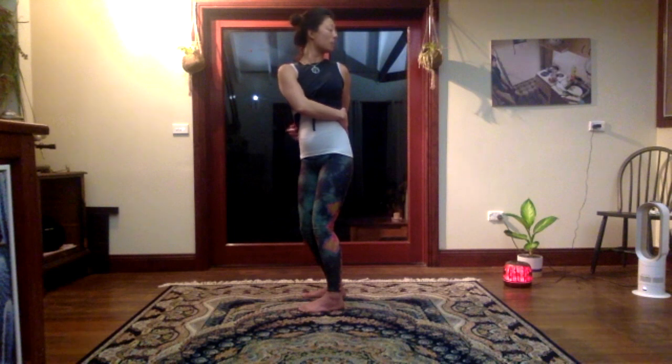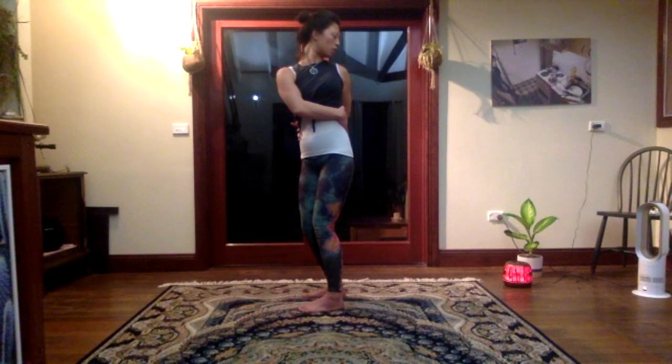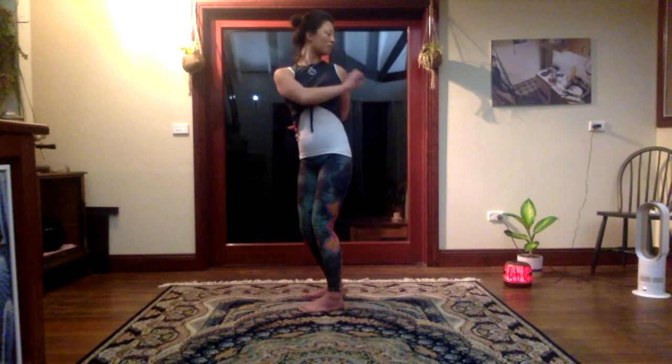Left hand, left back of hand comes to the right sideways, and the right palm comes to left sideways. Maybe gazing out over left shoulder, tucking the chin in to open through the neck. 3 breaths. Rotation of the spine stretches all of our muscles between each vertebra. So the more we lengthen, the more we rotate, the more of the muscles we stretch.